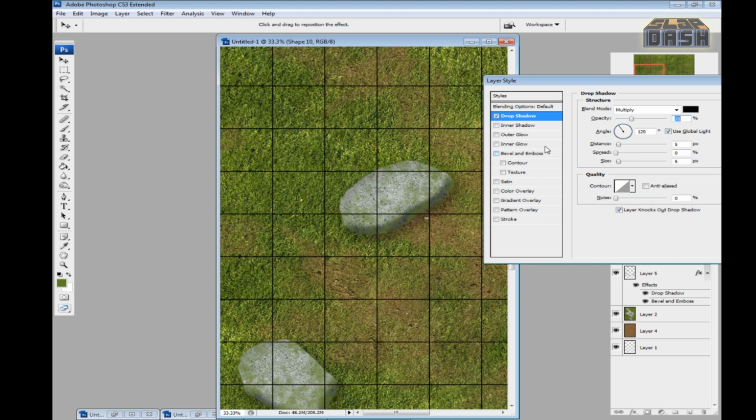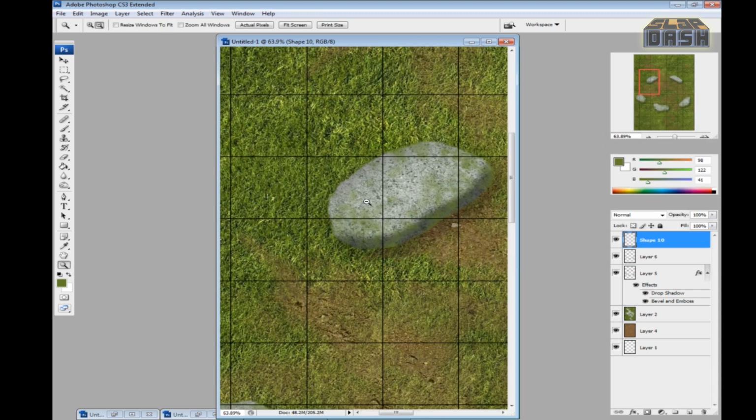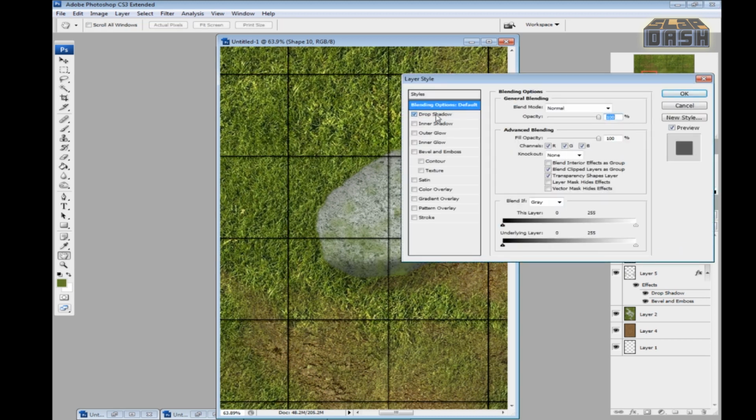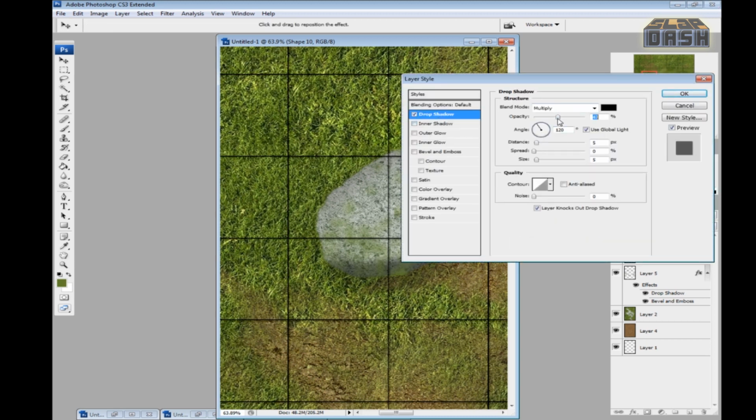And actually we can really zoom in on what's going on here to see what's happening up close. So we'll try that again. So we have our drop shadow. We're going to take the opacity down quite a bit. We're going to increase the spread. And you can see the distance is what's making it off-kilter from the rest of the grid, so we're going to make that 0 so it lines up perfectly.